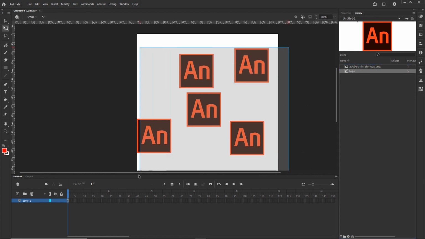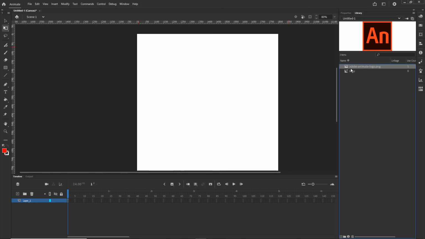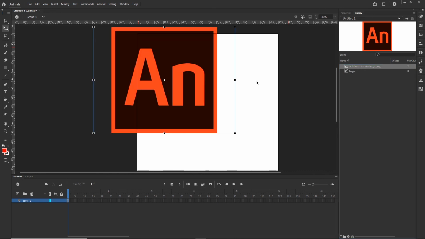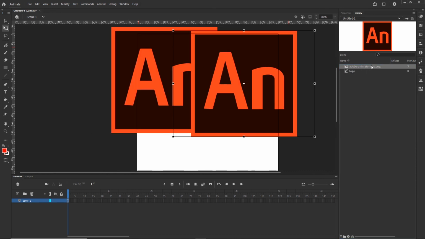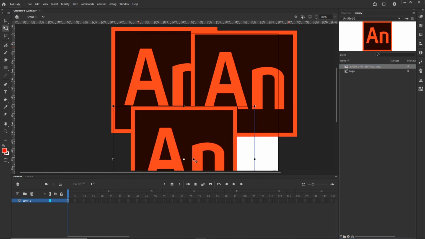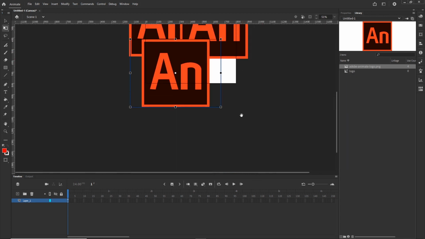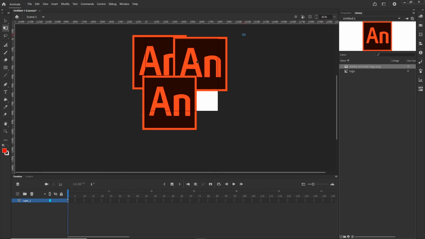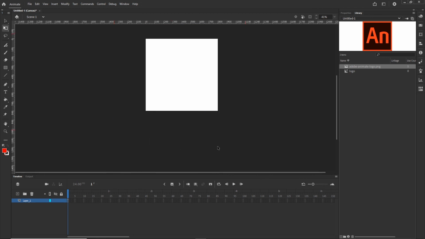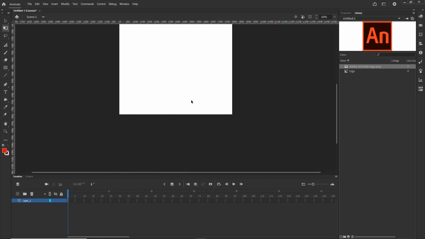Okay, I will delete this. But if you are going to get it as an image and multiple times as an image, right now it would be 57 kilobytes. So that's why it's also good to use symbols to reduce the file size. Okay, and I'm going to delete all of them.